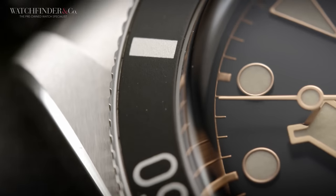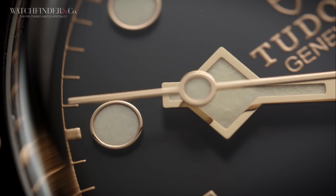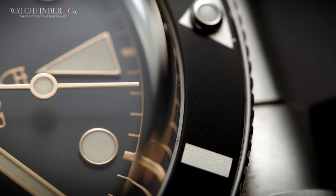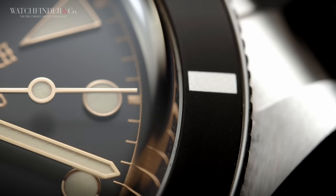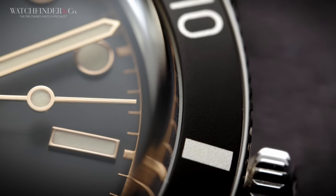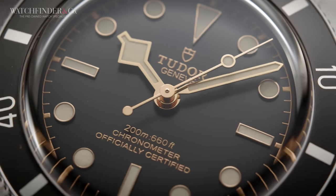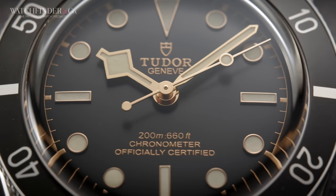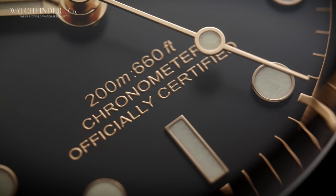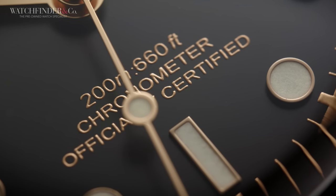It doesn't look like Rolex were keen for Tudor to go so far as to borrow the famous Mercedes hour hand again, with the snowflake hour hand — first seen on a Tudor Submariner in 1969 — making another appearance. The snowflake hour hand has typically been accompanied by a similar second hand, although here Rolex has been gracious enough to allow the second hand to return to the 1954 circular luminous marker. The dial and hands are virtually the same as the 58's, albeit thinned out slightly in proportion with the reduced size. It's a shame not to see the rose logo back, but anyone complaining about the three lines of text on the bottom half of the dial should be grateful Tudor didn't go back to the original four.